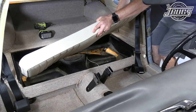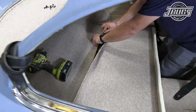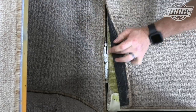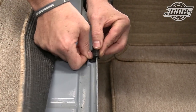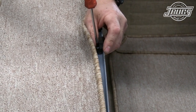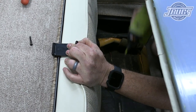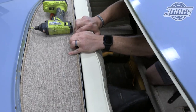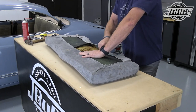With the backrest finished we set it in the car, peel back the front lip of the luggage tray carpet a bit, and screw in the hinges at the left and right sides. We check that the seat folds up and down as it should before pulling back the rear shelf carpet and installing a new rear seat latch catch. The backrest latch is set over the catch and screwed into the seat backrest while pressing it in place against the rear shelf. We test the operation of the latch and then it's back to our workbench to get to work on the bottom seat.